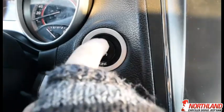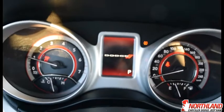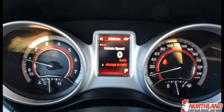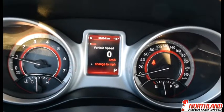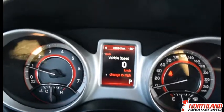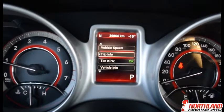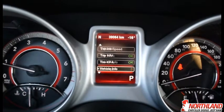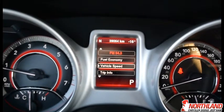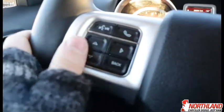With the keys in your pocket, just put your foot on the brake and start it up. In the center of the cluster you have your speedometer, odometer, fuel gauge, and oil temperature. In the middle display you can switch between vehicle info, trip info, tire kPa, messages, menu brightness, fuel economy, and what channel you're on — all from right there.